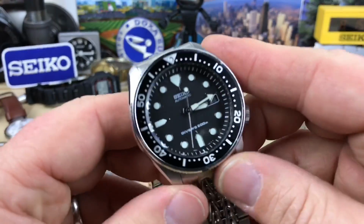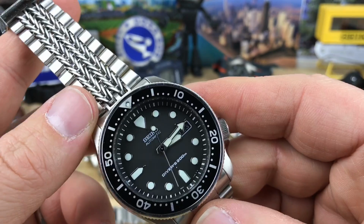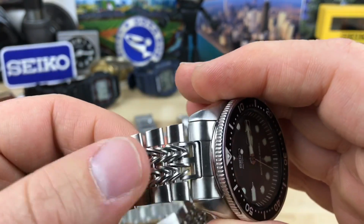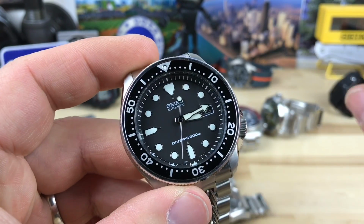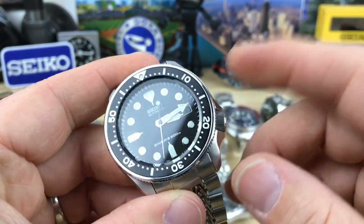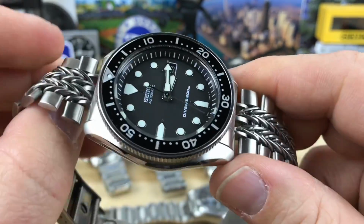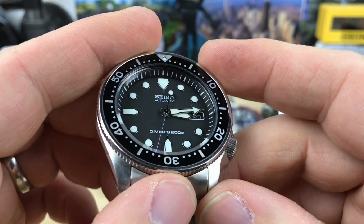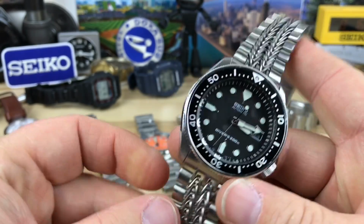And then this guy, this is not my watch. This is a viewer's watch. We were going to do some things. He's supposed to be sending in some watches for me to review and then post up for sale. But I threw this Uncle Seiko razor wire bracelet on there, and this bracelet is awesome. I'm going to use this as a stand-in because I sent my SKX009 over to Bruce. He's doing a special video. So this 171 is actually a stand-in for my 009. That would be the only watch that's really missing from my current collection. But I am actually working on buying this. If all goes well, I will buy this from the viewer, because this 171 is very cool and it is modded tastefully. And I think with this bracelet, this is a quintessential SKX right here.